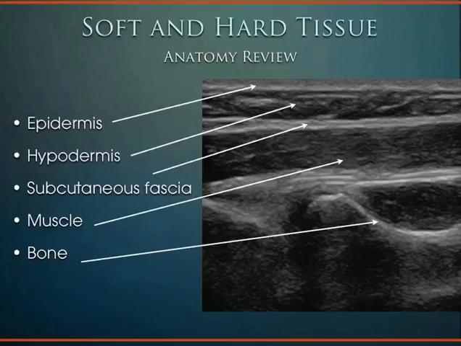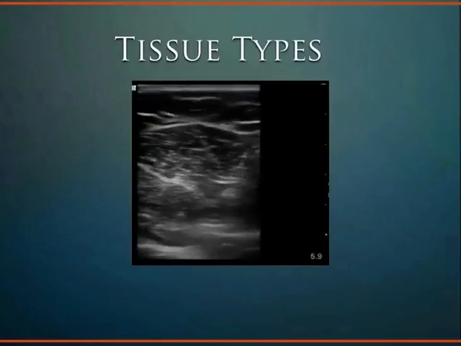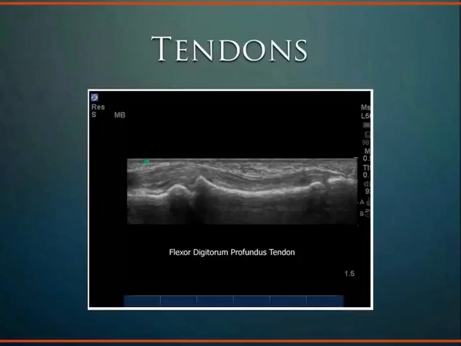So when it comes to the different types of tissue that you can see with musculoskeletal ultrasound, in general, we can certainly see the soft tissue, skin, subcutaneous areas. We see tendons, we can see muscle, we can see ligaments, we can see down to the bony cortex, and we'll go through all these different tissue types as we move along. So the first one we'll talk about is tendon tissues and their characteristic image quality and what you can see in terms of tendons on ultrasound.